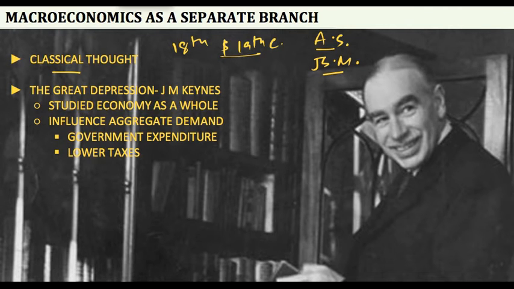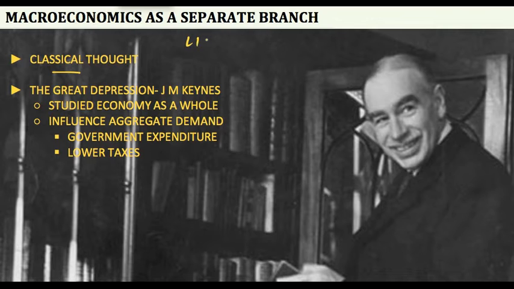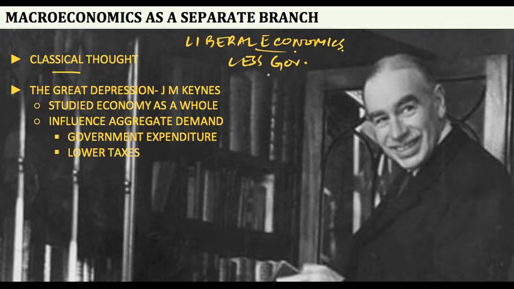The classical thought basically asserted that the economy functions well when it is left to function on its own. So they were called liberalists, and the economics that they talked about was called liberal economics. Their idea was less government for better governance. This is what is being provided by Modi as well, but in a different avatar. So they believed in less government intervention if better governance and better economics is to prevail.